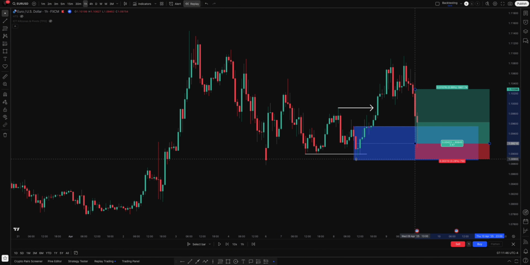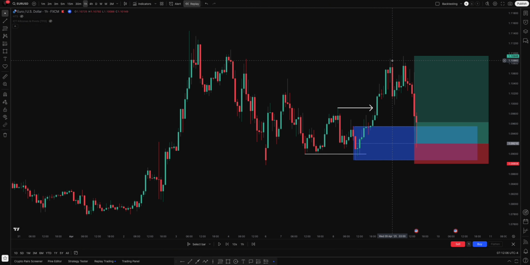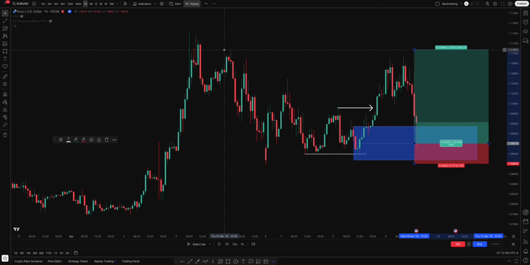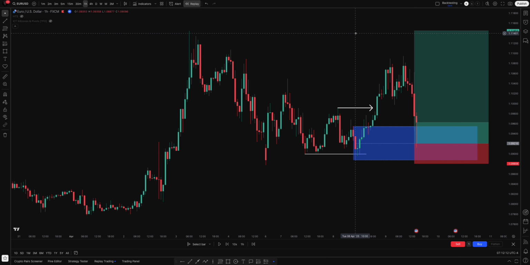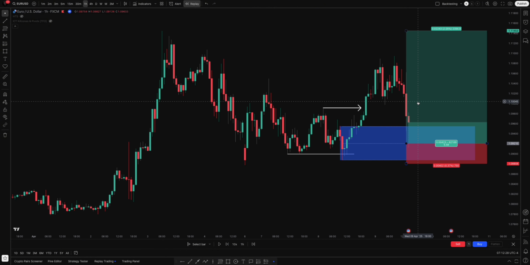And you can put your stop loss below the order block, but I prefer to give it a little bit of breathing room, so I will put it a little below it. And then for exit point and take profit, we can use this high or even this major high. And the reason behind it is that there's a lot of buy side liquidity resting above this high, so we're gonna target that and we're gonna expect the price to sweep this liquidity. Okay, so as you can see, we would have entered the trade if our entry was here or even here, and let's see how things work out.